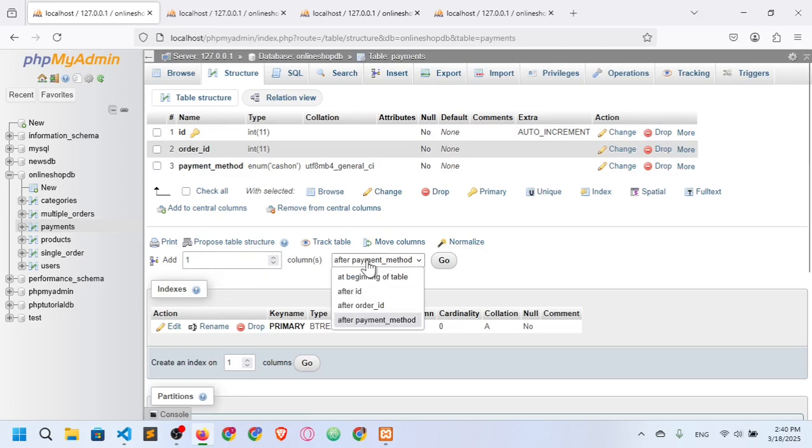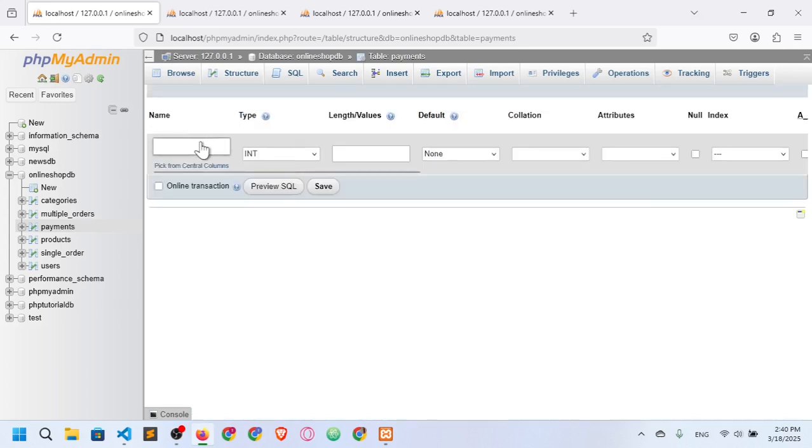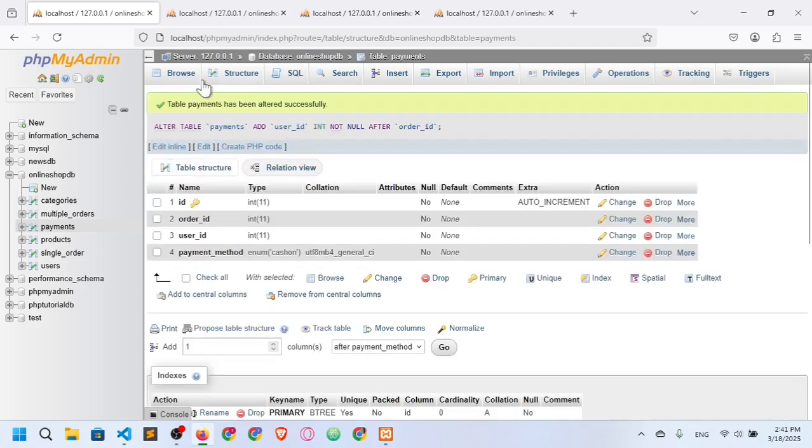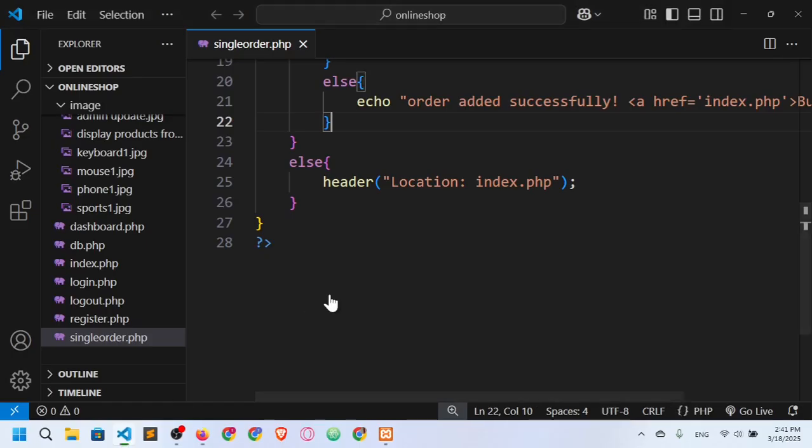The column will be after order ID, and I need user ID also. Save.